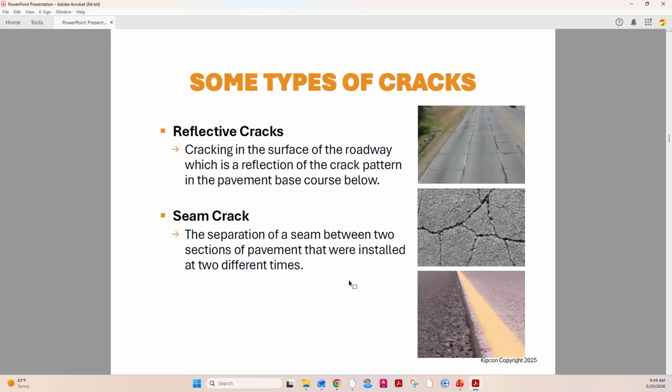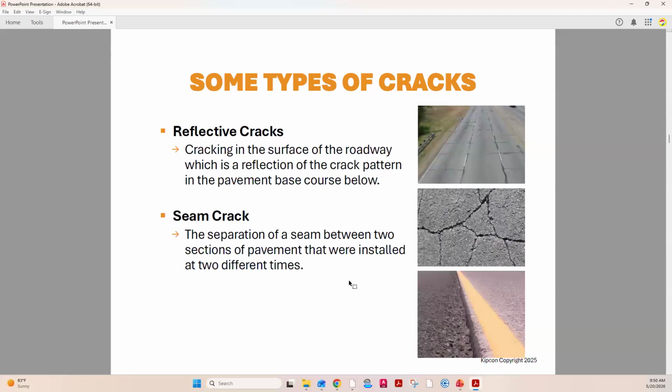Some other types of cracks we're looking to avoid are reflective cracks. Whenever we mill off the surface course of the pavement, we want to repair any cracks that are in that remaining base course, because if you pave over a crack without repairing it, that crack will eventually work its way up through your brand new pavement on the top, and you'll have that very same crack. And that's another reason why I'm not a fan of overlays without doing a proper repair, because you end up with an extra very thin layer of asphalt there that doesn't last for very long. Any cracks you have underneath show up again in a very short period of time.